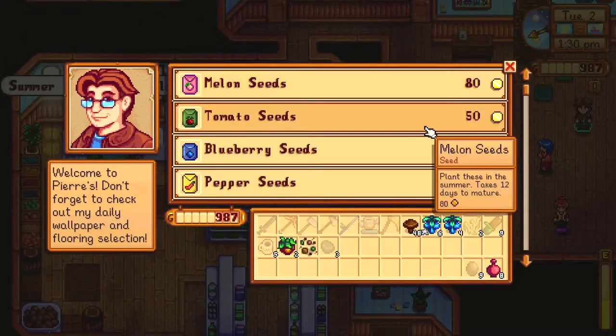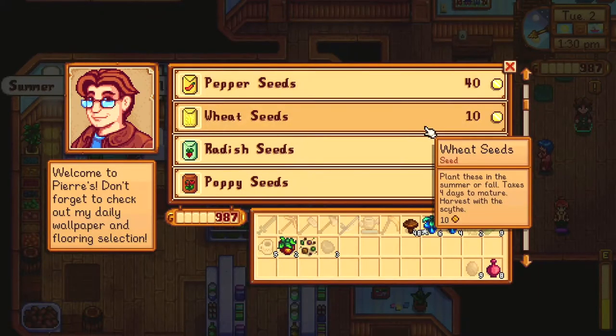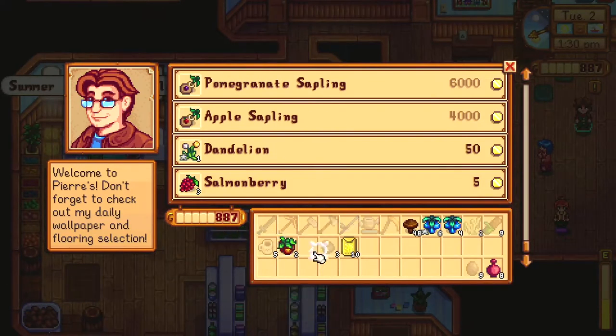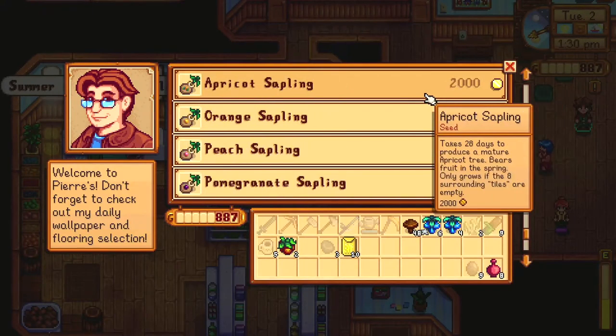Summer seeds available. Well, I would hope so. Oh, I can get wheat seeds from you. Plant in the summer or fall. Yeah, that makes sense. I guess I probably should get at least 10 for that. And roll all the way down. Just get rid of that. Salmon berry, huh? Didn't think you would be selling that. That's weird.